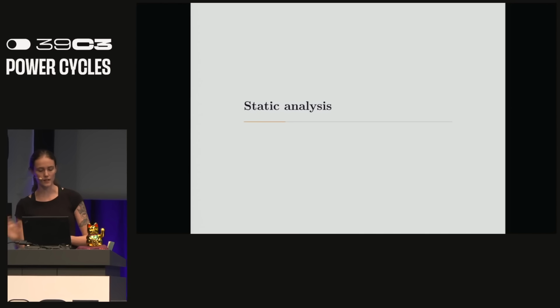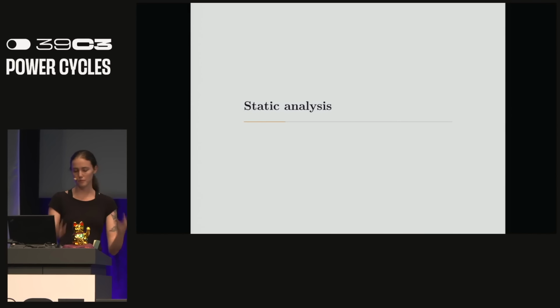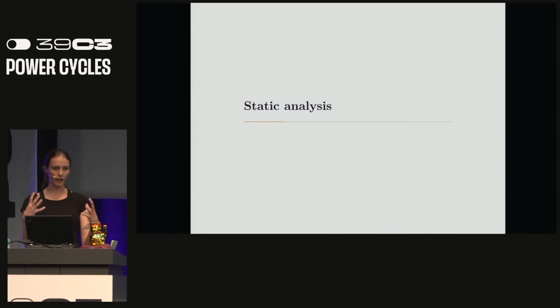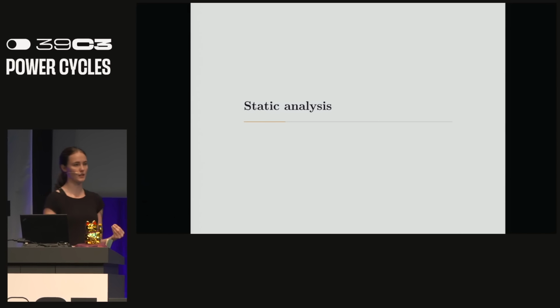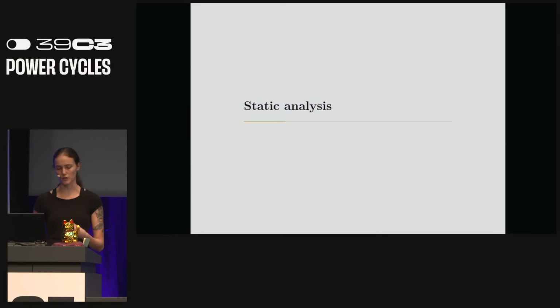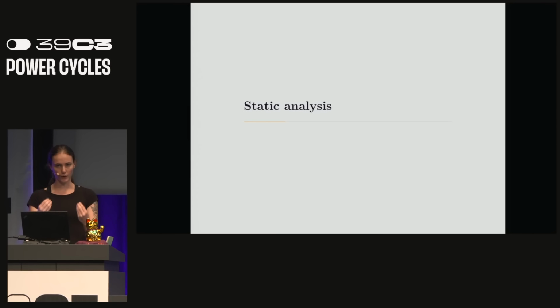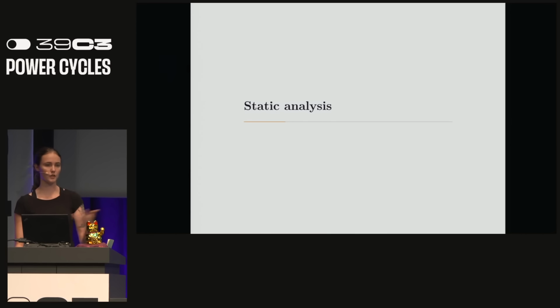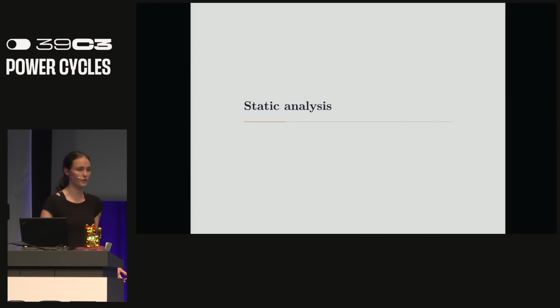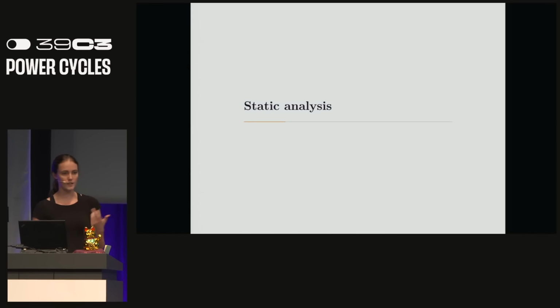Static analysis is a pretty broad term. It means pretty much what I've just said: analyzing the program without necessarily needing to execute it as a black box, but actually looking at the logical steps that the program is taking. The simplest example of static analysis is a type system. If you have a language with types, you write a function that takes in an integer and you give it a string, the compiler gives you an error. And the compiler doesn't have to execute your code to tell you that there's a problem with it. This is the essence of static analysis.